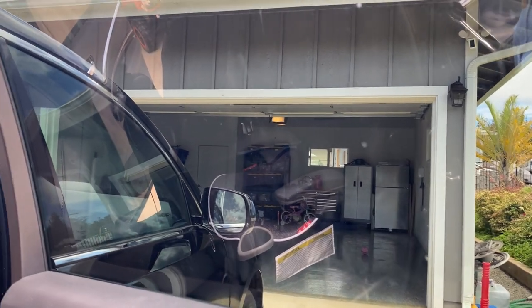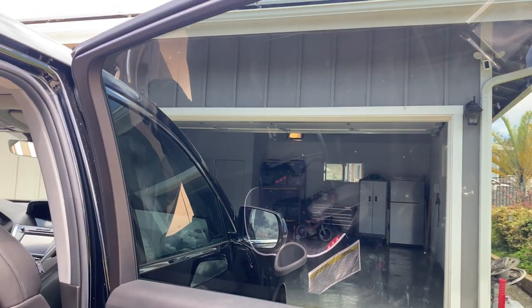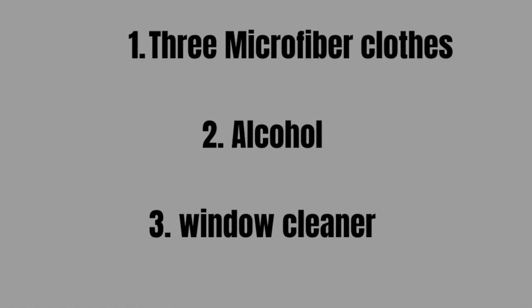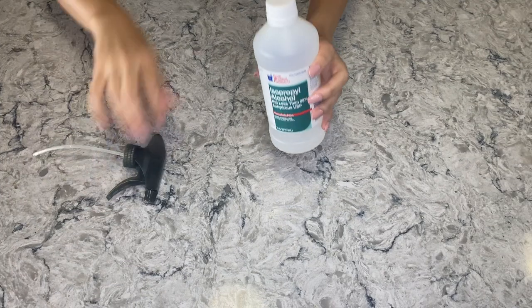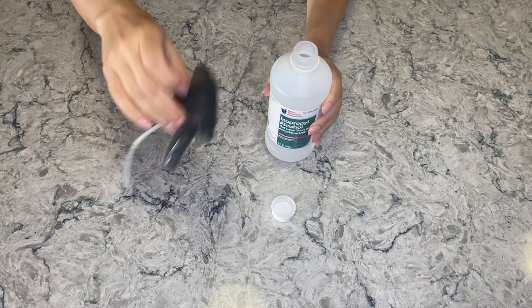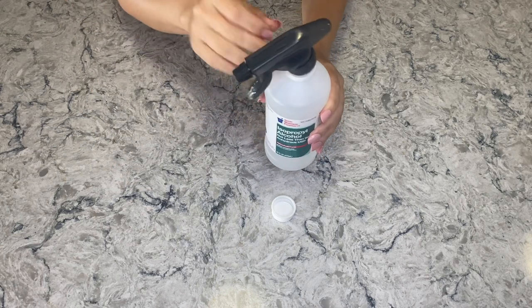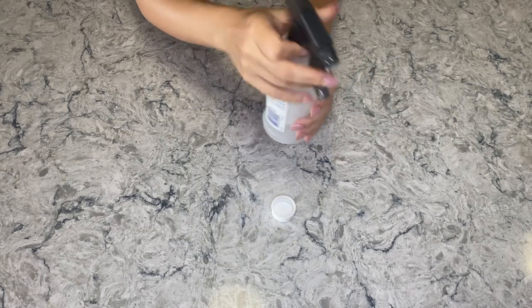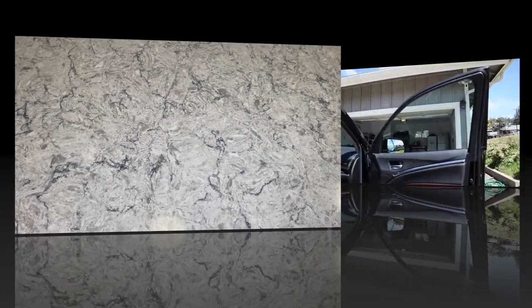To clean all the interior windows and windshield, you need a few items: 3 microfiber cloths, alcohol, and window cleaner. You can purchase one of those 8-ounce plastic bottles and put the head on your alcohol bottle. It fits perfectly and it's easy to use.